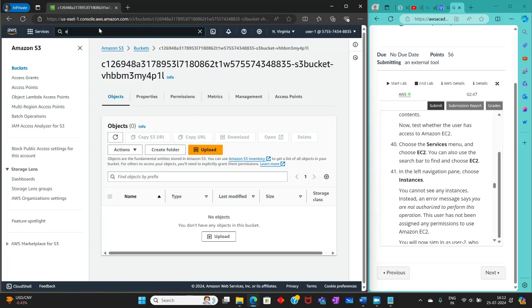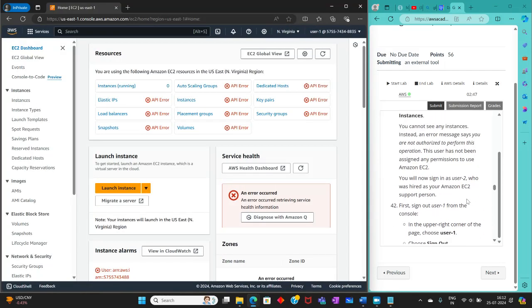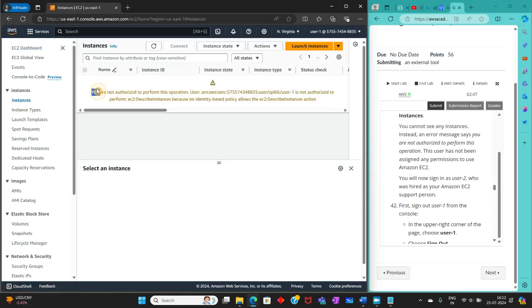So let's go to EC2. As we can see, we do not have permissions in any of the sections, and it says you are not authorized to perform this operation: DescribeInstances.